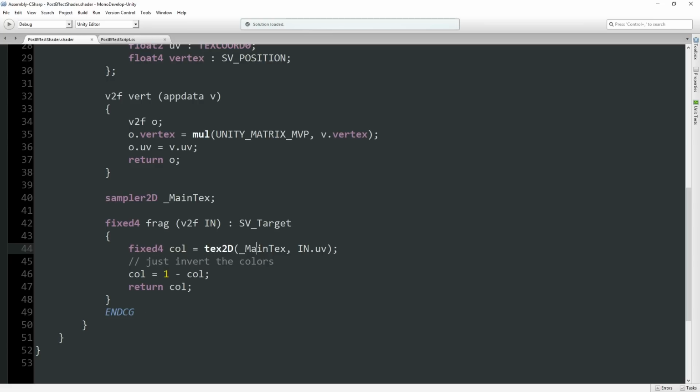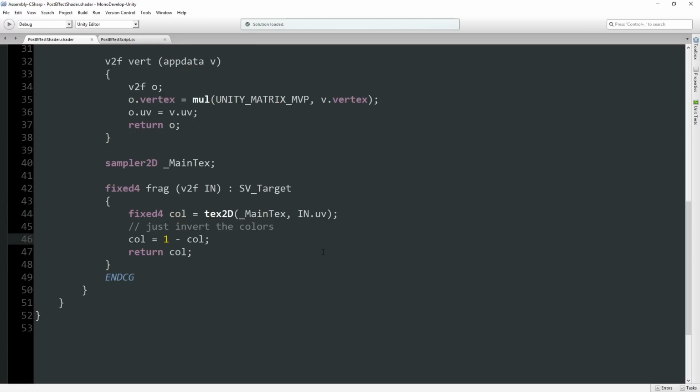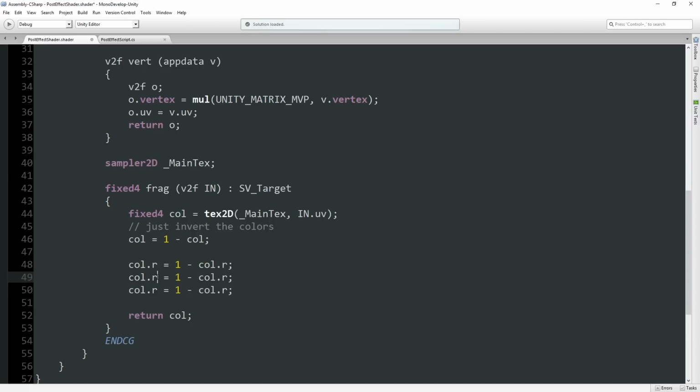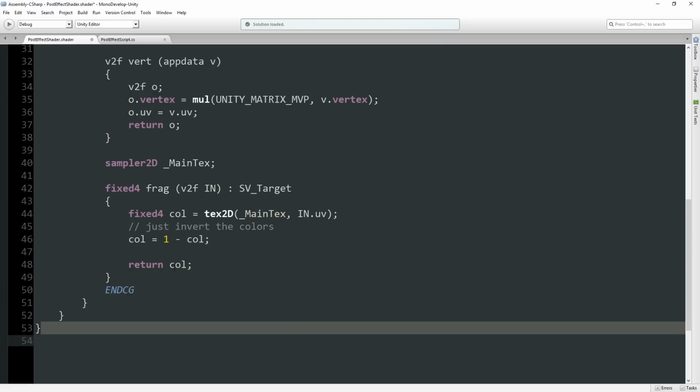It keeps everything a little bit simpler, but you can imagine that this is just pixel info. So it's getting the color from the texture at a certain coordinate. Then we're inverting the color. This is an operation you couldn't just do in C#. You would instead have to do something like col.r equals 1 minus col.r. I shouldn't have to explain why this reverses. Let's say r is equal to 1, so 1 minus 1 would be 0, so we've inverted it, or vice versa. If our current col.r was 0, 1 minus 0 is 1, so again we're inverting it. Typically you might have to do something like this, but there's a bunch of little shortcuts to allow you to do this sort of operation, and it's great. This also works with vertices and stuff in the shader language. So we're just inverting the current color and then returning that.